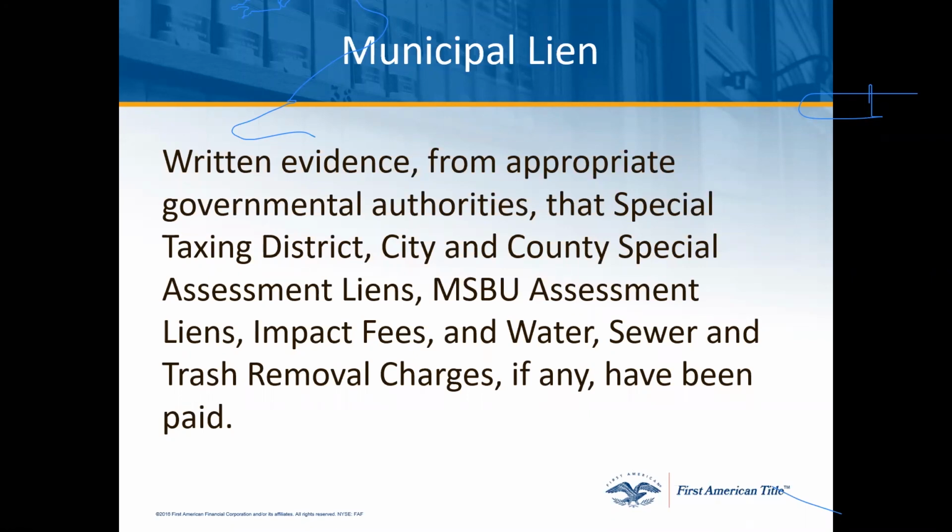And in 2017, the FAR Bar Committee decided to change their contract, and it says, for purposes of this contract, a municipal lien search is a search that is done in order for the buyer's owner's policy to be issued without exception pursuant to Chapter 159 and 170. So I'm going to say that most of you have not read that, where they changed that in 2017. And I'm also going to say that probably most of you are not explaining this to your buyer. So again, they changed the verbiage. A municipal lien search now is just pursuant to Chapter 159 and 170.